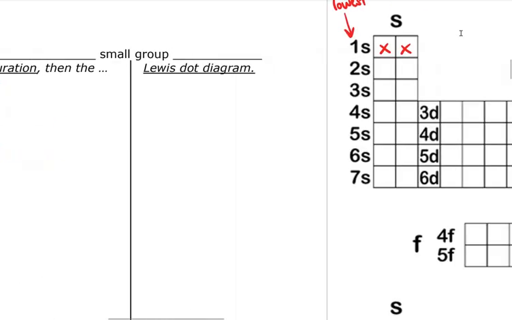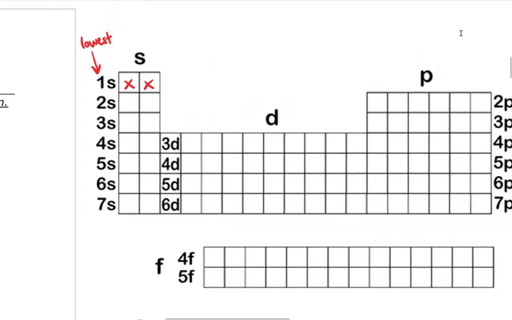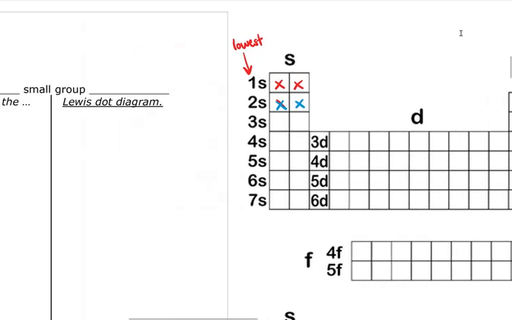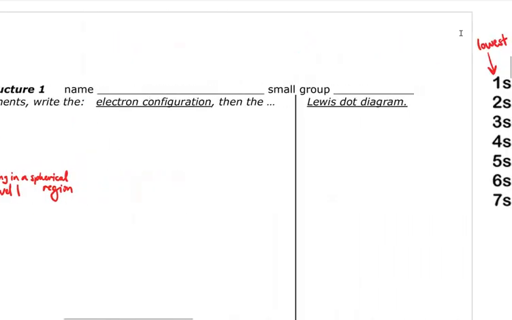All right, let's go back over to our little guide here. And the next lowest energy position then is 2s. So I'm going to go ahead and switch colors just to make it different here. Let's try it again. Okay, so we'll go with that blue. So that's 2 more electrons there because that's the next lowest energy position. Sorry, I went a little fast.